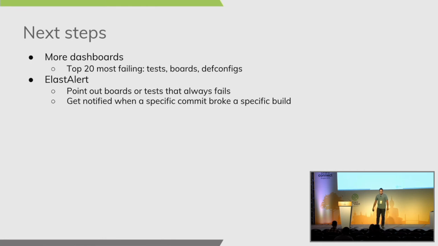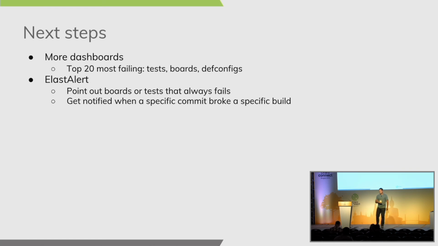And for next steps, maybe we need help from the community to think about new dashboards to create. Once we have the data and we have the tool, we just need the ideas to come up with more dashboards. I just thought of the top 20 most failing tests. Maybe you have a dashboard like, hey, these tests have failed in, I don't know, 10 boards. So that might require some attention from the community.